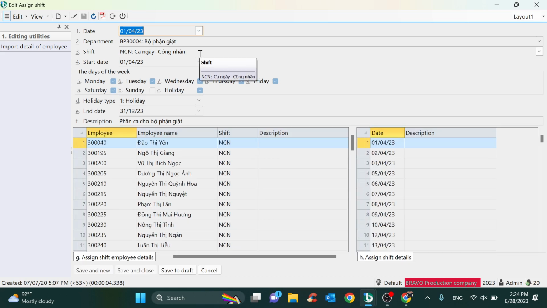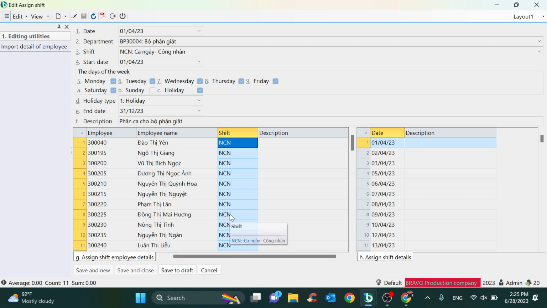Usually, the production department will schedule the shift by month, and we will divide into small and detailed departments or production lines. And in case there are many shifts in a day, we will also divide a detailed list of employees for each shift. Of course, for example, the office only has one shift, so there is no need to assign anything for the office division.